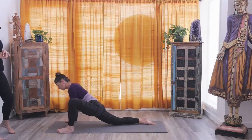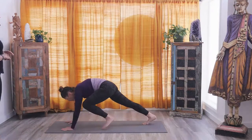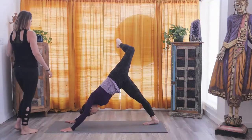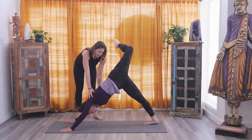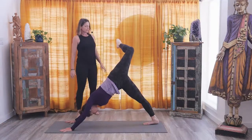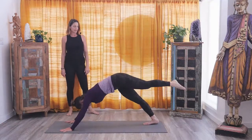Tuck those back toes. Lift the knee. Send that left foot back and all the way up. Bending the knee to open the hip. Really focusing on opening this hip here and then turning shoulders to square. So we have an opening right here. Last round of breath, lengthening that left leg on an inhale and floating it down on an exhale.